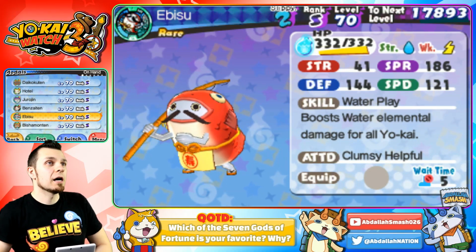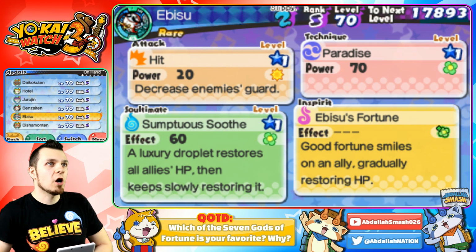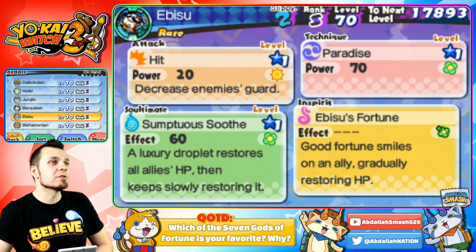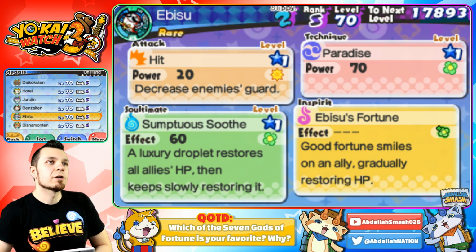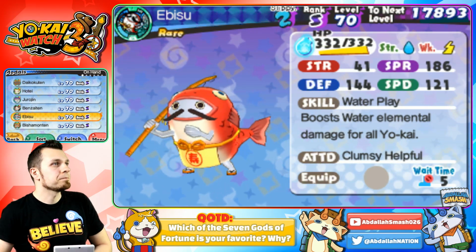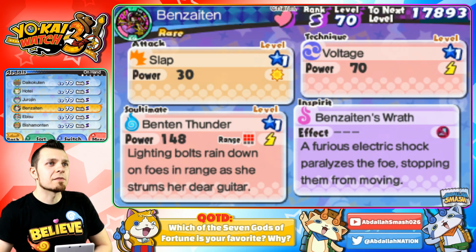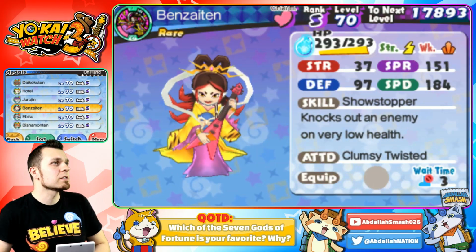Anyway, here's Ebisu. Boosts water elemental damage for all yokai. I like that a lot. This one decreases enemies' guard, paradise, so he's a healer, and his sumptuous soothe restores allies' HP, and then slowly restoring it. Okay, so there's a little bit of a passive healing as soon as you do it. And Good Fortune Smiles, gradually restoring HP. That's the Inspirit. Okay, so that's decent. Yeah. Benzaiten knocks out an enemy on very low health. Slap Voltage, Benten Thunder, and Benzaiten's Wrath, paralyzing foes, stopping them from movement. So that's a good way of getting a yokai into one spot. Pretty decent.